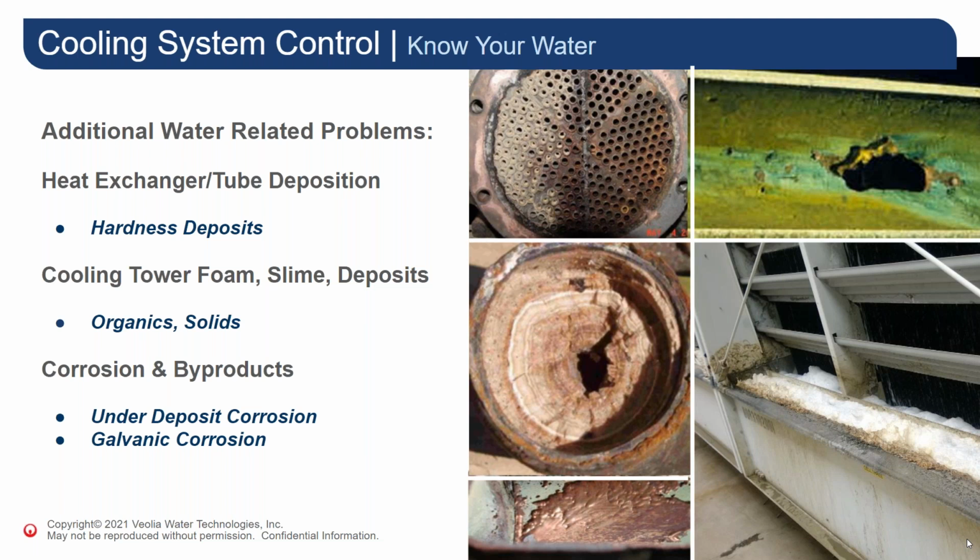Lastly, corrosion and the presence of corrosion byproducts can lead to very aggressive equipment failures where equipment replacement is required. On the bottom left and the upper right-hand corner of the slide, you'll see a few pictures of microbiologically induced corrosion that occurred due to the presence of microbial masses under which corrosive byproducts were excreted.